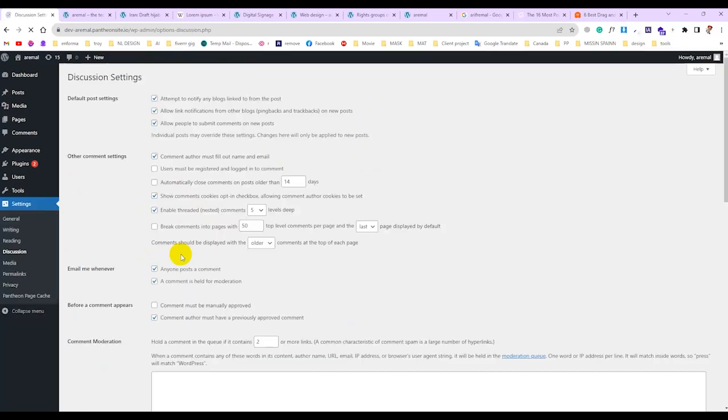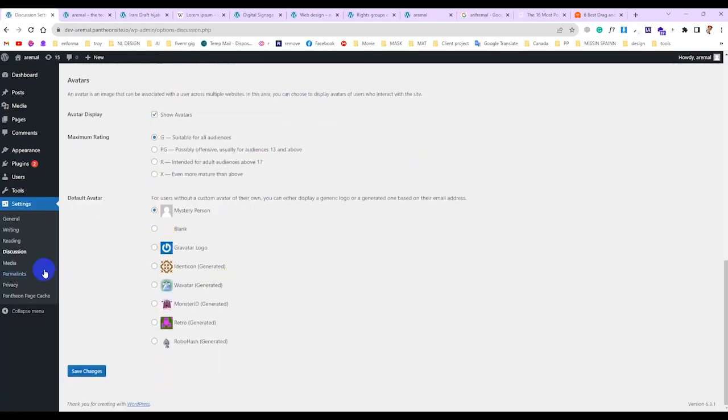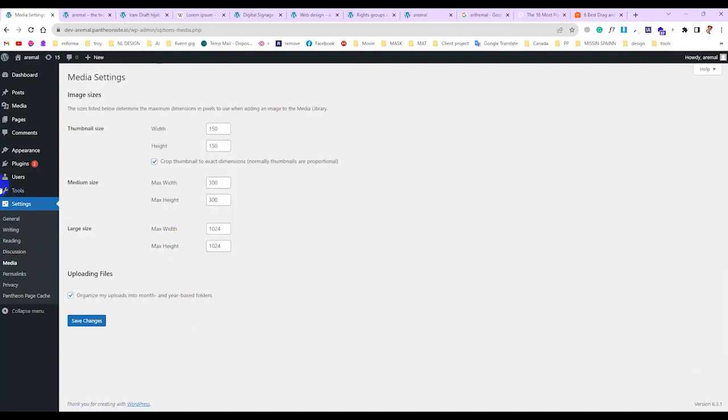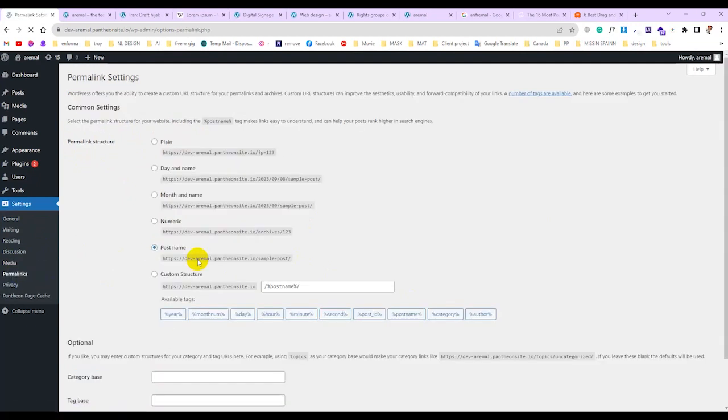On discussion, there are lots of options, so just leave it as it is. You don't need to do any work. And for the media option, thumbnail size, that means the featured image of your blog, you can change your thumbnail size, minimum and maximum size. Permalinks, we have already checked this out earlier.